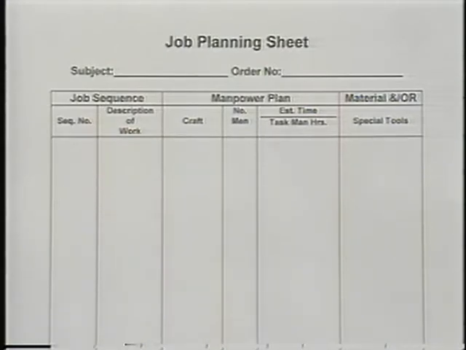Some planner schedulers will actually put the spare part numbers right in with the sequence number that part is going to be used in. They will likewise indicate by sequence or operation number what the tool is going to require, or what special equipment is going to be required, or even documentation. So what we're really doing is laying out the roadmap in great detail for the PM inspector. Take the time up front to do the planning in detail, and the execution time on the job will become less and less.